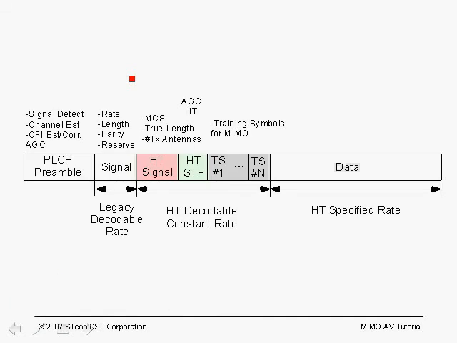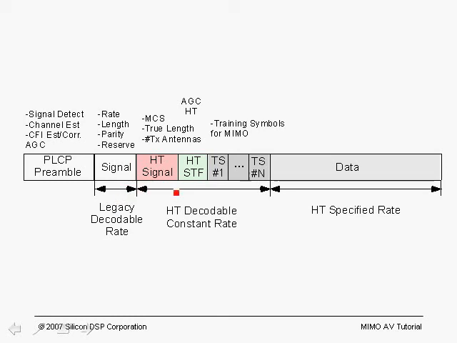To begin, we show the packet for a high throughput MIMO packet in an 802.11n draft system. In this case, the packet consists of the PLCP preamble, and we're talking about a legacy preamble compatible with 11a systems. The preamble is 16 microseconds and includes the long training field that is typically used for 802.11a in order to estimate the channel, in order to then equalize the channel after the forward FFT. Following the preamble, we have the signal field, and this is a legacy signal field, which is 4 microseconds and uses BPSK modulation.